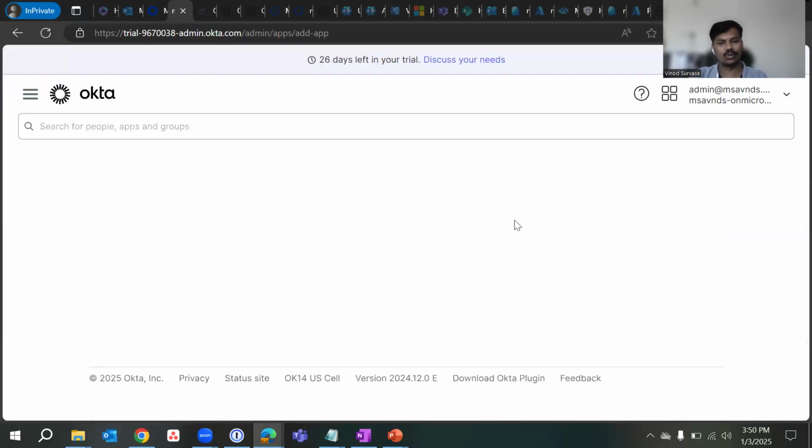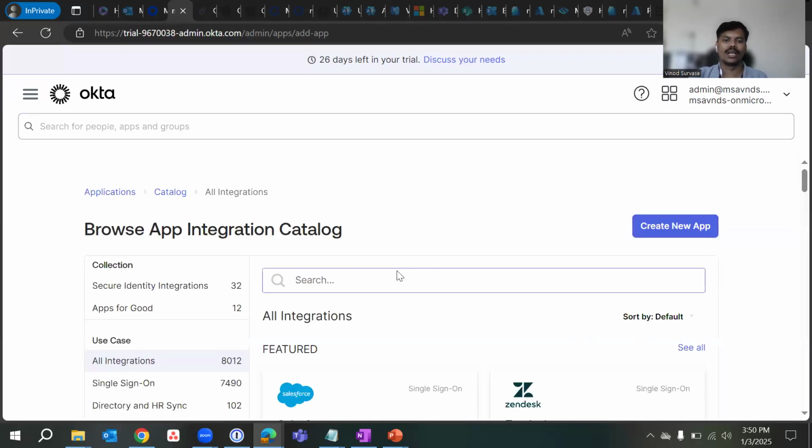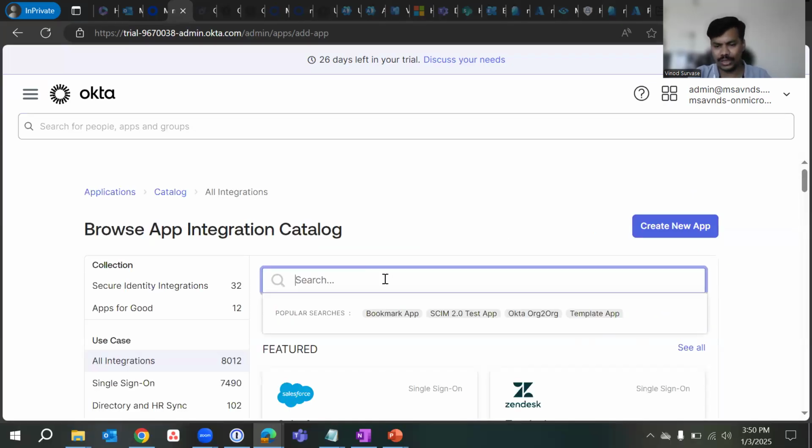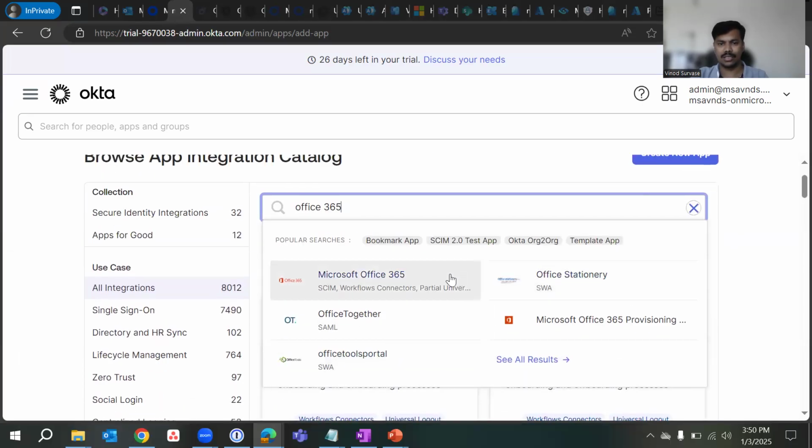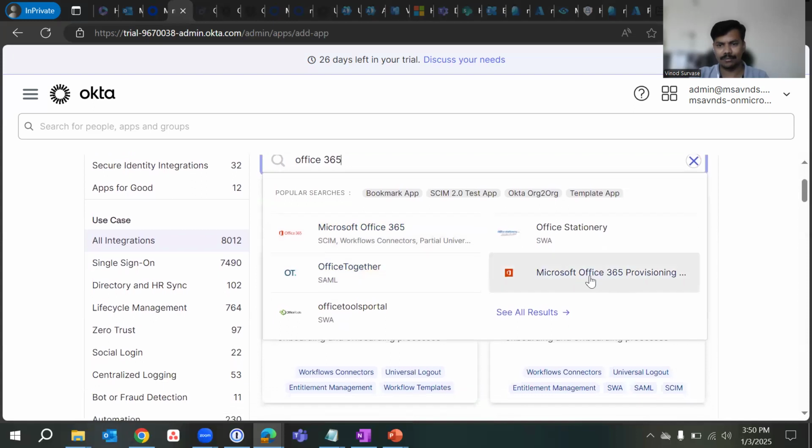I wanted to show you one thing here: how to integrate Office 365 with Okta, right? So let's go ahead and search for it here. Once I search, you can see there are different options: Office 365 for SCIM, workflow connector, partial universal directory, and then user provisioning as well.